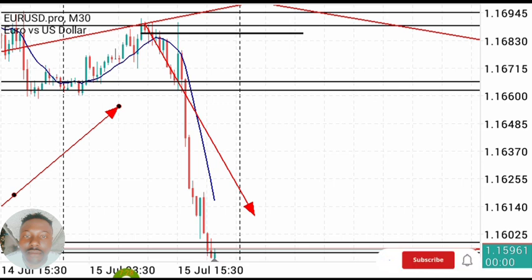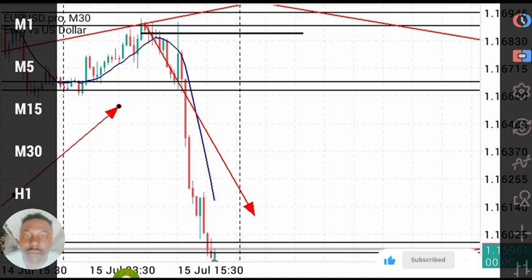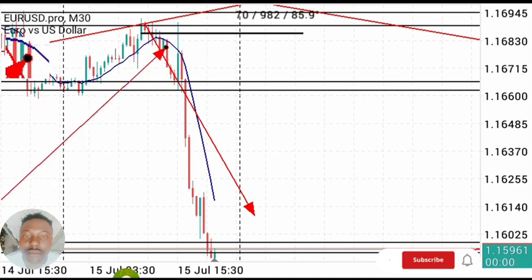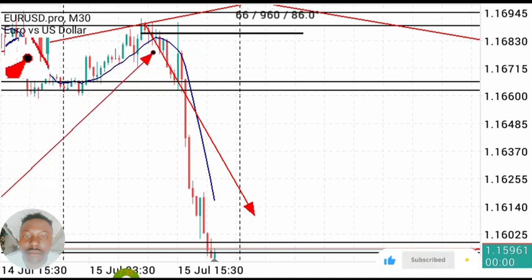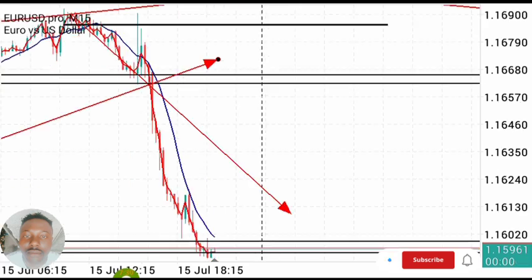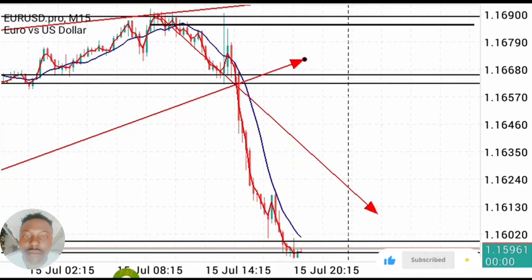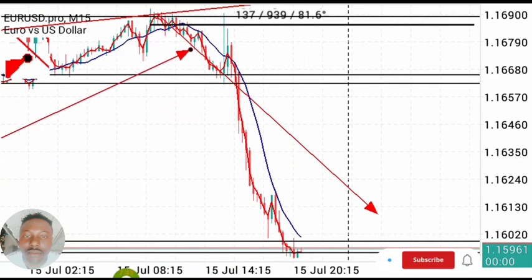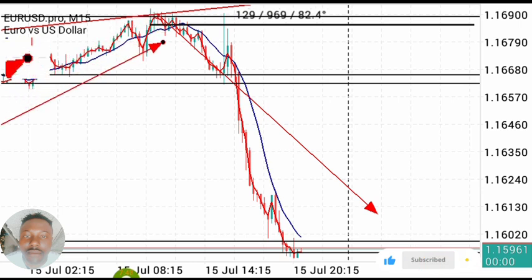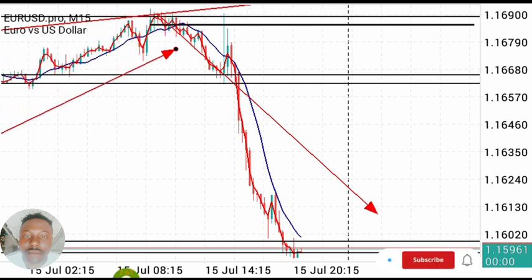Now as you're going down to the 15 minutes time frame, I want you to take note of this level, this rectangle resistance that I drew here. Now let's go to the 15 minutes time frame. I told you guys earlier that I look out for the M pattern. This is the M pattern that was created: price created one first leg and second leg, and this is the break below.